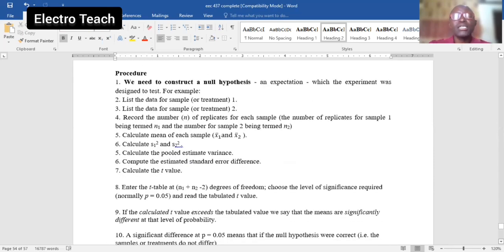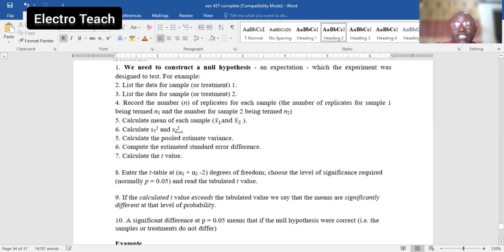We construct the hypothesis first, then we go ahead and calculate from the data. For example, we calculate the mean for the first set of data, the mean for the second set of data, then calculate the variances, then calculate the pooled estimate of variance, and use those items to calculate the t-value. After getting the t-value, we want to check the table value. We check the table value against the calculated value, then we make our conclusion. Now, if we use 0.05 as the significance level, then we will check whatever we have on the table. Whether the table value is higher or lower helps us to make a decision.